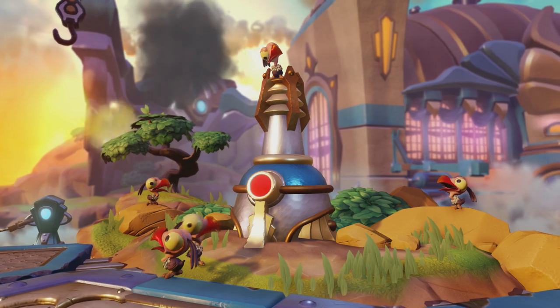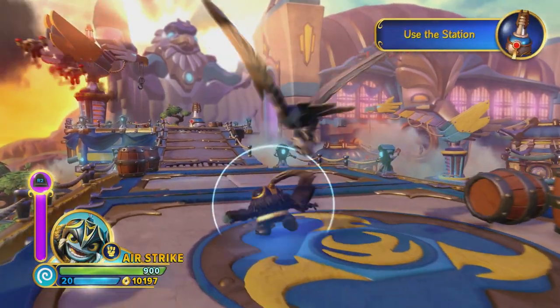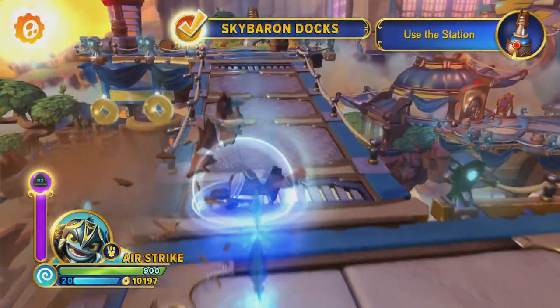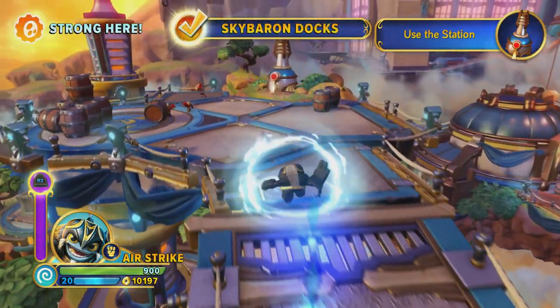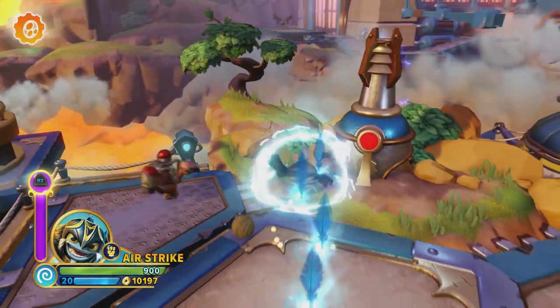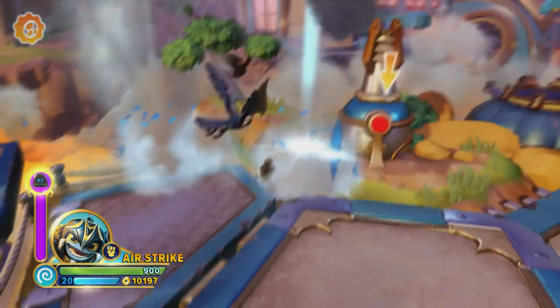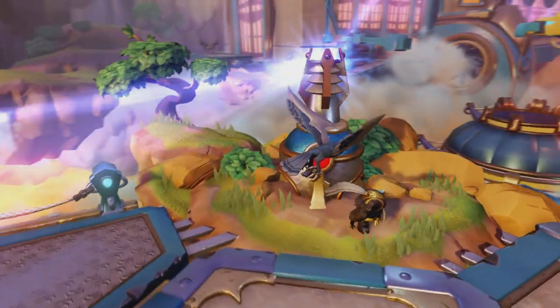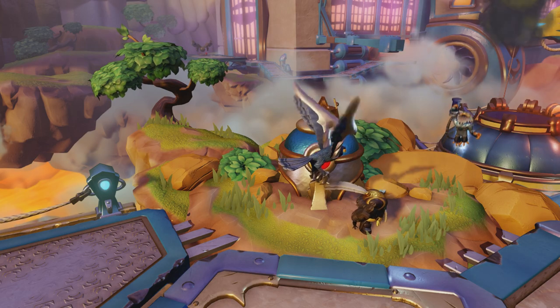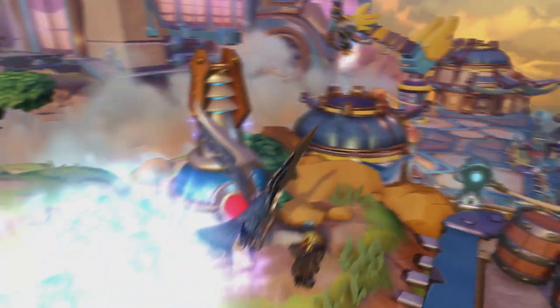Okay. So we could get some helpers on our team, which, hey, that wouldn't be the worst thing. So let's get down to that station over there. Or up, I guess. Need to defeat these guys, I guess, in order to use the station. Is that what it is? Yep. And whabam! Look at that. We got little droids to help us out.